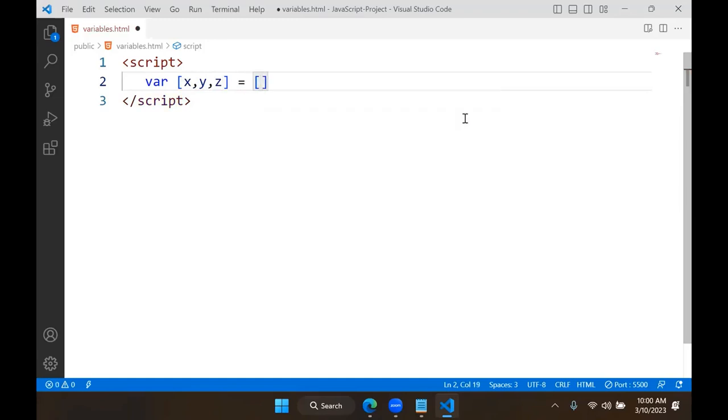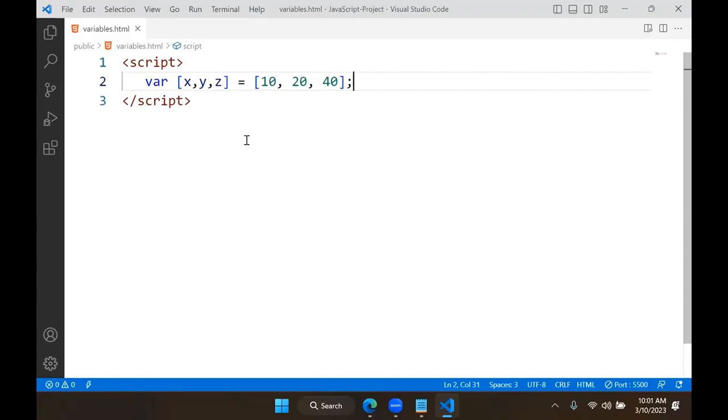You can pass 10, 20, 40, like this. This is the destructuring technique. Actually, this is related to a collection concept called array, but later we will discuss array. While declaring variables, this is also a very commonly seen technique.